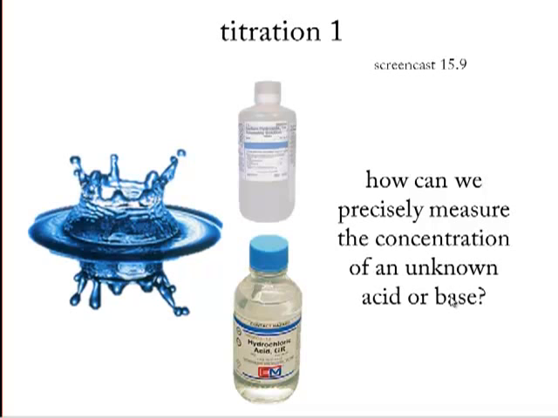Somebody you know is dead on the floor and there's a liquid next to them and you think it's some kind of acid. How are you going to figure out how concentrated it is? It's actually pretty easy and doesn't require any expensive equipment. It's a typical process for any forensic lab. Let's go ahead and check it out.